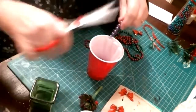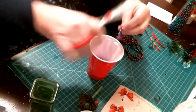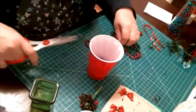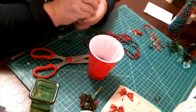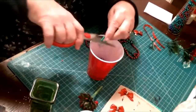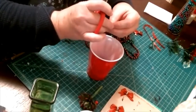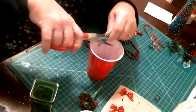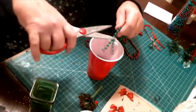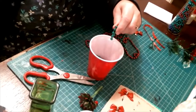Okay. I'm going to pause it because the people who are just going to be sticking the beads in, like the prior vase I showed you, I don't think you're going to want to sit through all of this while I cut. So I'm going to pause, and I'll be right back.